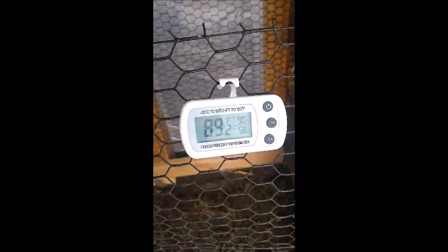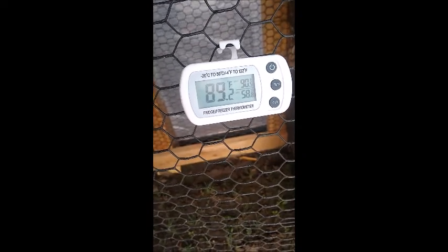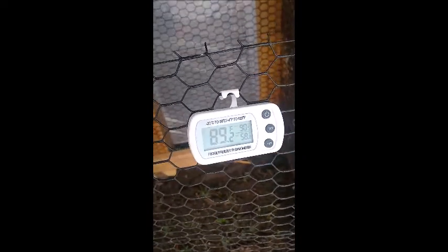It's about 11 o'clock in the morning, and 58 was the lowest in here over the night. Let's come out.